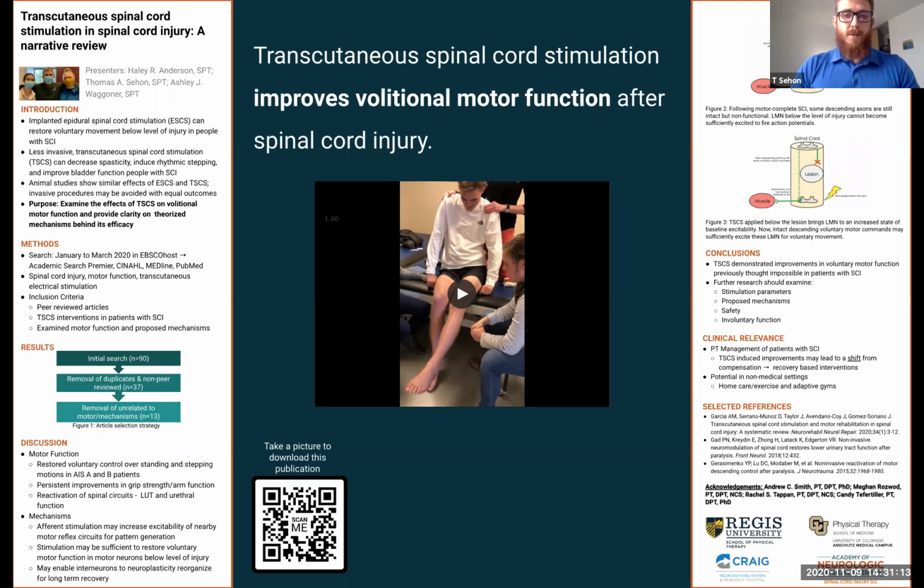Motor control has been shown to be improved after the intervention is removed, and all of these have resounding implications on quality of life. So as far as the mechanisms, transcutaneous electrical spinal cord stimulation is still in its infancy. This means that mechanisms are largely unknown, requiring further study. This is similar to the outpatient modality of dry needling, in which the exact physiologic change is debated, but the improvements are notable.